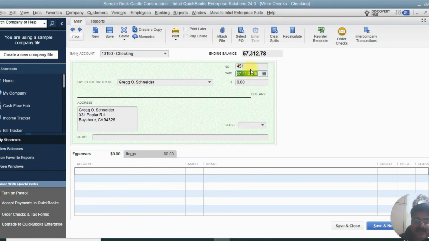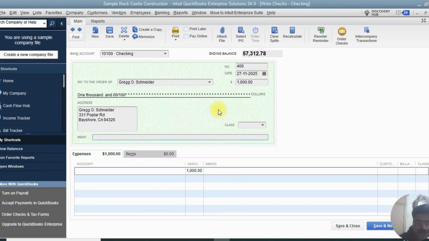That's today's date. The number, let's say 400 is the check number we are giving, and the memo would be the same again. Here the dollar amount would be, let's say, 1000. That's the address of the vendor.